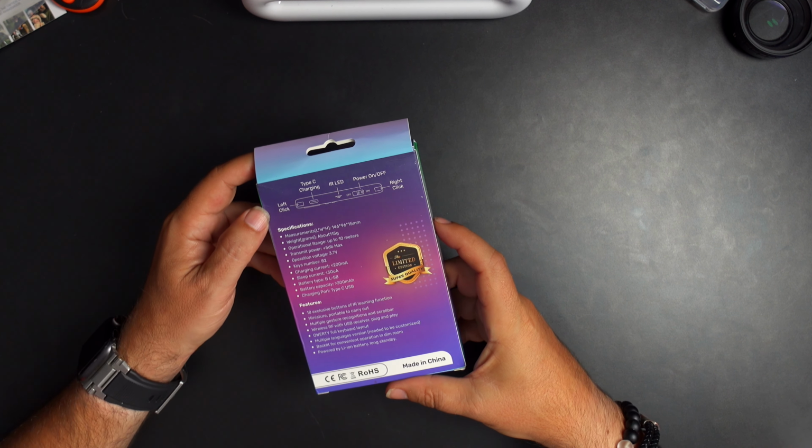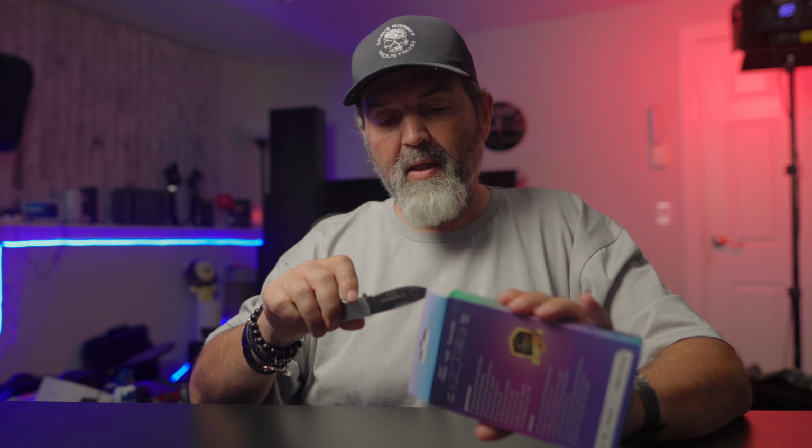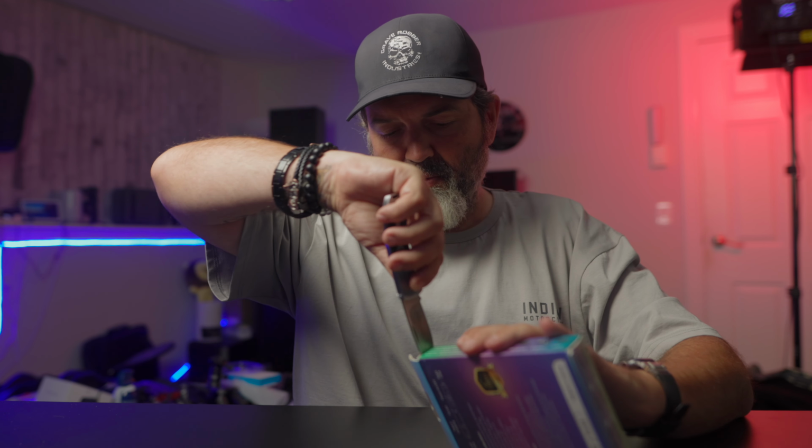Now, it does have here, this is your left click. These would be your triggers, I guess. Type-C charging, infrared, and power on/off. My guess is that it's like a remote, right? Because it's like a keyboard remote, my guess would be that it should give you a couple of days, right? A month, maybe. I don't 100% know. And I'm trying to get this out of the box without destroying it.